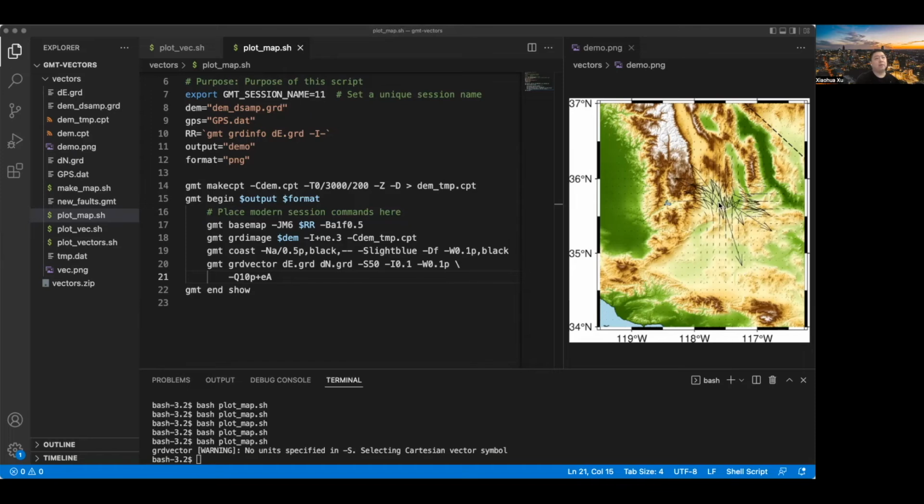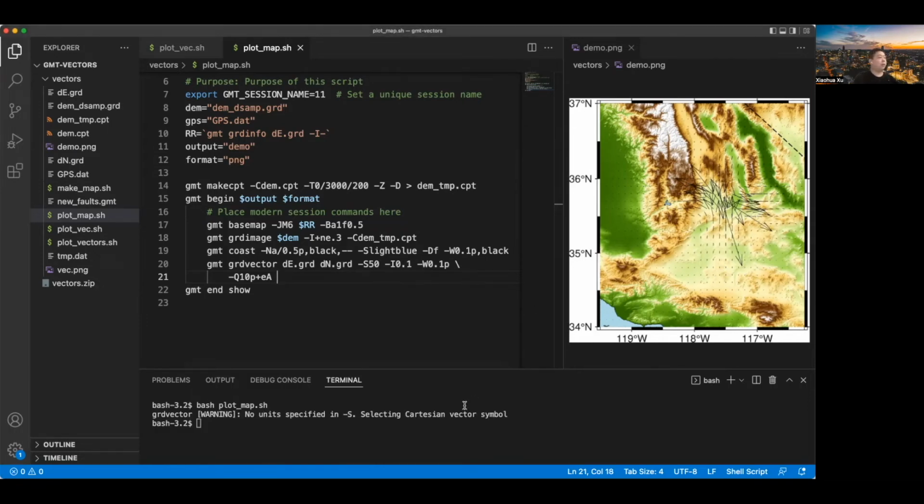Now you have these vectors plotted, and you can see this lateral motion, like the rupture this way and that way. Also in this grd vector command, there is a new auto labeling option, which is called -L. For example, because the scaling that you're giving here is about 50, I'm going to try this default 50 millimeter. And if you run this one more time, you have this automatic label on top.